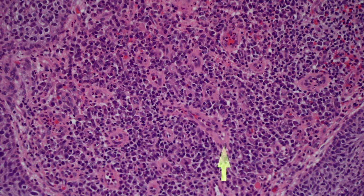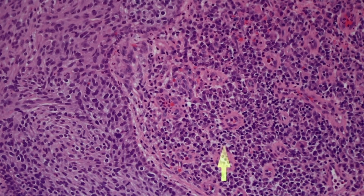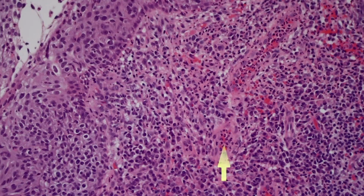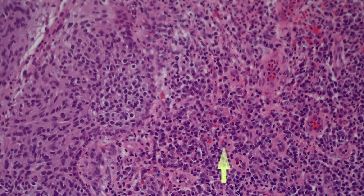I see myeloma in my practice, but I've never seen it next to a basal cell carcinoma or squamous cell carcinoma. I'm sure it'll happen eventually, but I've seen patients with known myeloma get skin involvement, and I probably see that more than a lot of people because of the center where I work. But we see regular plasma cells as a reactive phenomenon under basals and squams all the time. So honestly, when I see this, I don't do any additional workup. I don't even bother to mention it because I don't think it means anything clinically. It does freak out my residents sometimes, but once I point out how often this happens, they're like, oh yeah, I guess it is a common finding.